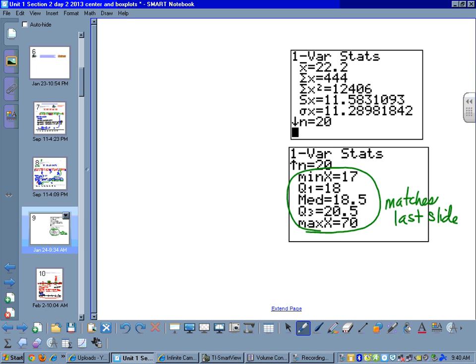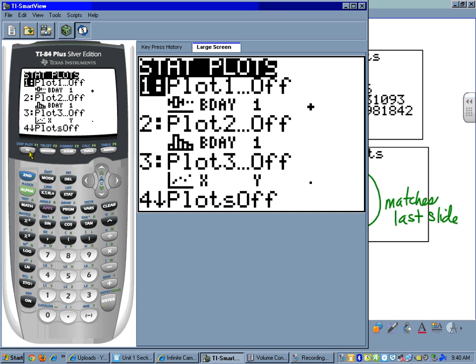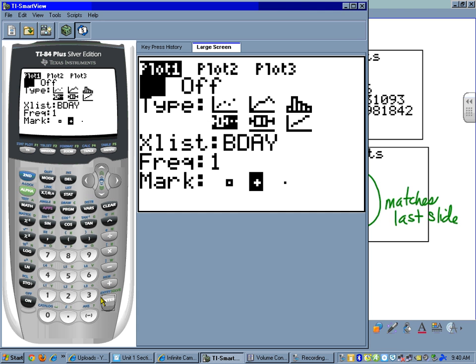To plot this, we are going to choose second Y equals, turn Plot 1 on. I'm going to choose the fourth icon, which is the first one on the second row. It has the 2 little dots, which means that it's the modified box plot.